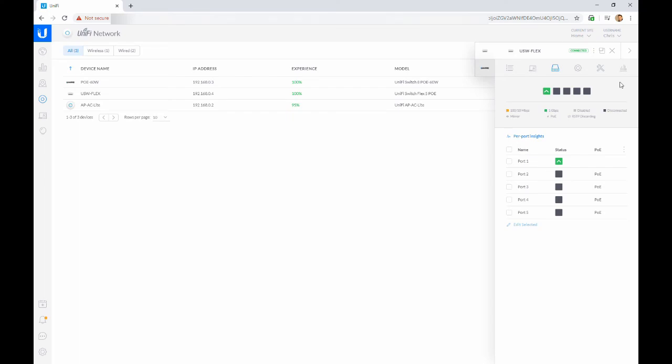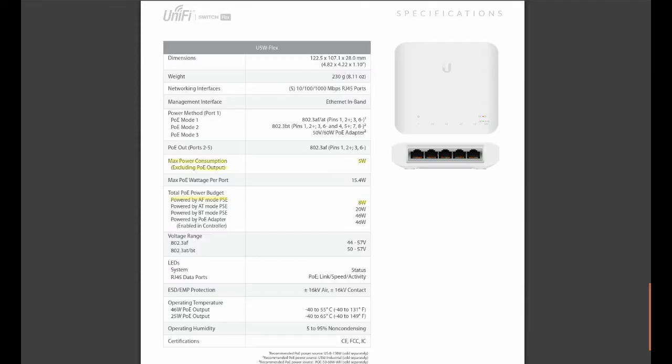After the installation, I disconnected the UAP AC Lite from the Ethernet cable in my attic and connected the Flex in its place. It powered up and initialized as expected. I now plugged in the UAP AC Lite. Again, the network light came on and it appeared to power up.